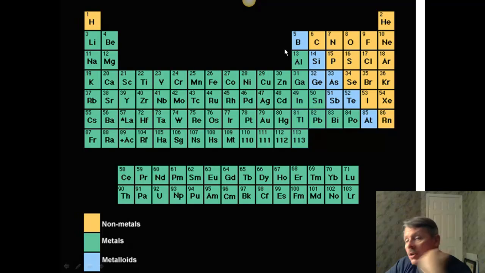So if I look at this, there are a total of seven semi-metals, and when I look at them, they all touch this stair-step line. Now, there are other things that touch this stair-step line too, right? For example, you look all the way at the top, and aluminum touches the stair-step line. Aluminum is definitely a metal. So the blue things are metalloids. Okay, you just need to know where they are and how to find them. You don't need to memorize exactly what they are, at least not yet, right? But you do need to know where to find them.